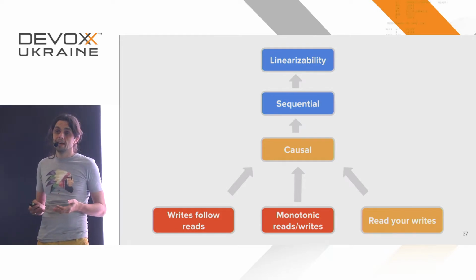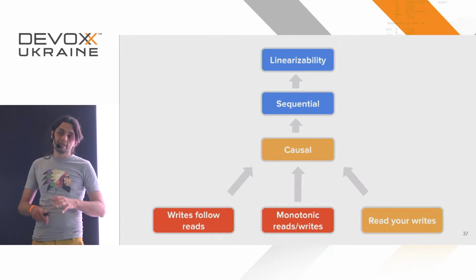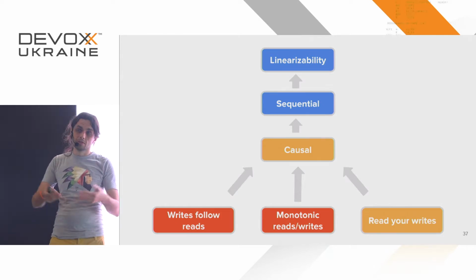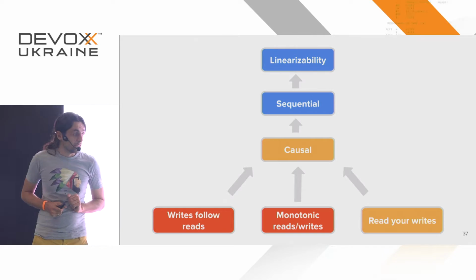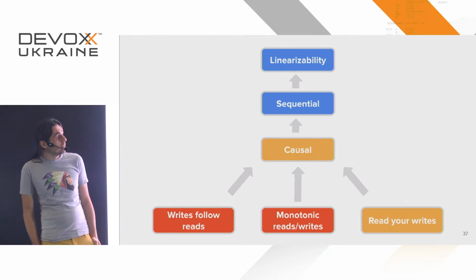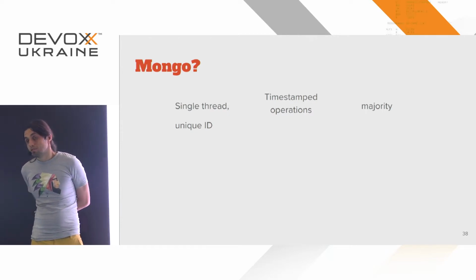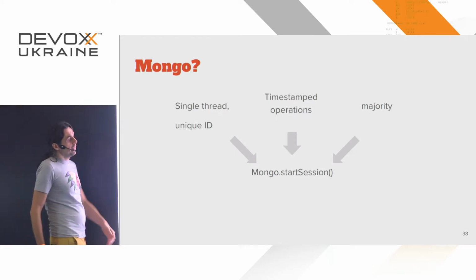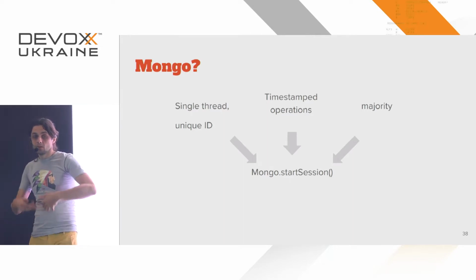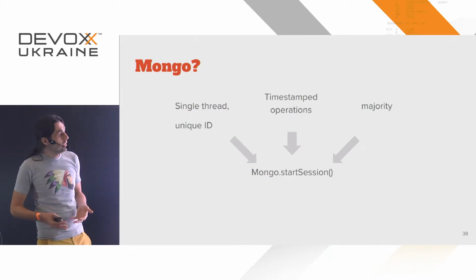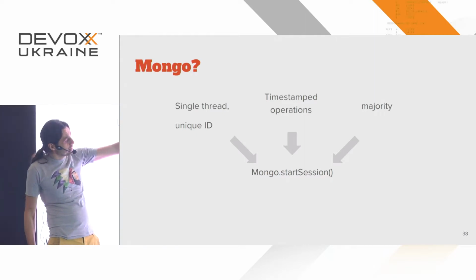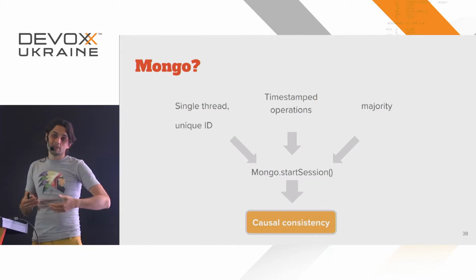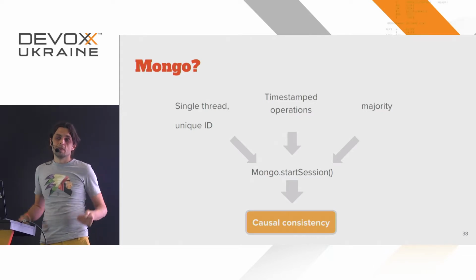And to make stuff even more complex, they designed notions of so-called causal consistency and regularized consistency, which basically say that you can have a more or less consistent view of the world, provided that this consistent view is only for a certain client who talks to one node in the database, which in many cases is more than what you want. And if you look at a popular NoSQL database like Mongo, from version 3.4 or something like that, there is a notion of session, and it says, okay, you can group your operations into one session, which has to be single-threaded, and so on and so forth, and then you can have a really strong notion of consistency, and you don't have to care too much about the stuff that's replicated.